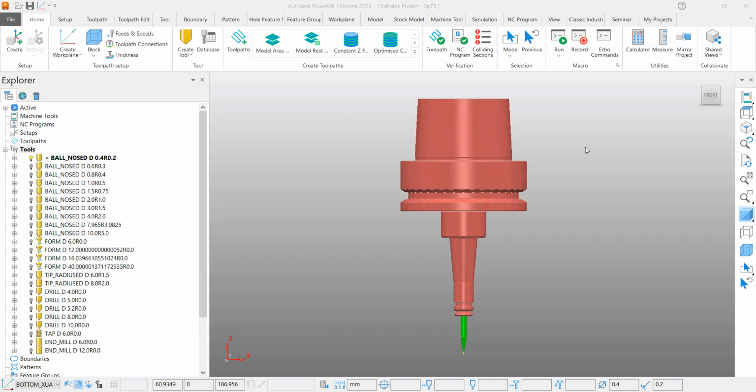So in this video, I'm going to show you a very useful one where you can create a tool library in one go. Standardization for any tool room is a must, so that programmers can create toolpaths from different users and get a common cycle time output actually. So this can be done in two ways.